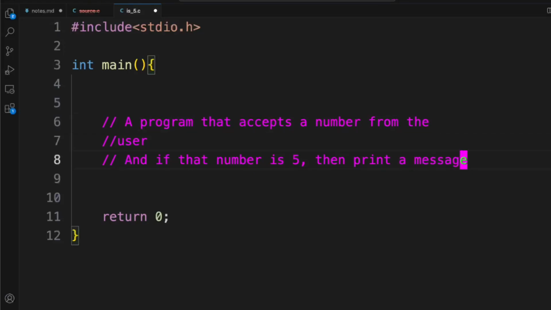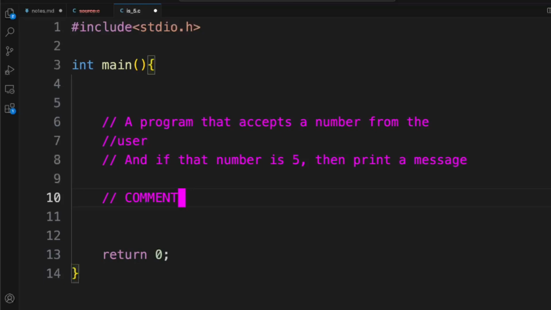By the way, if you ever see me use these double forward slashes, that is a comment, meaning that anything that has 2 forward slashes in front of it, the computer will ignore the entire line.